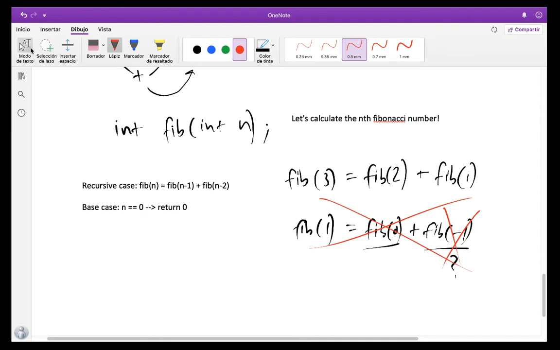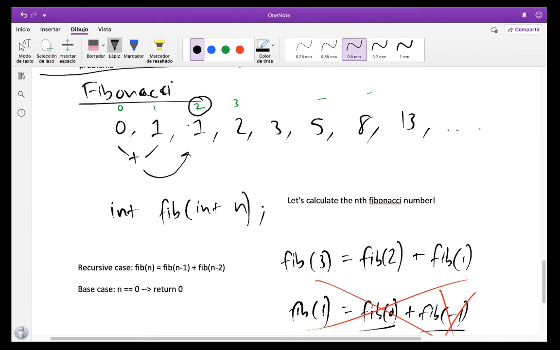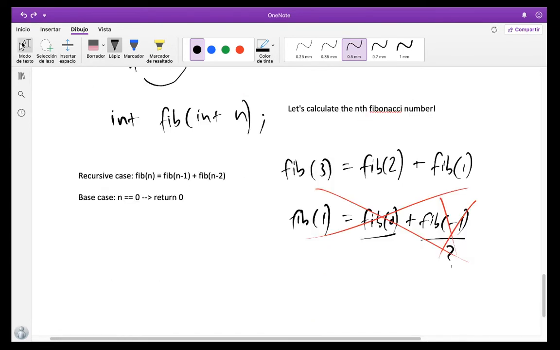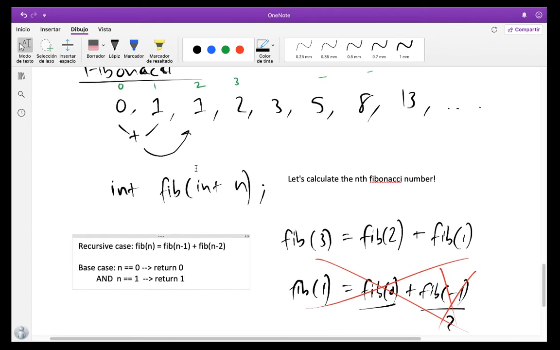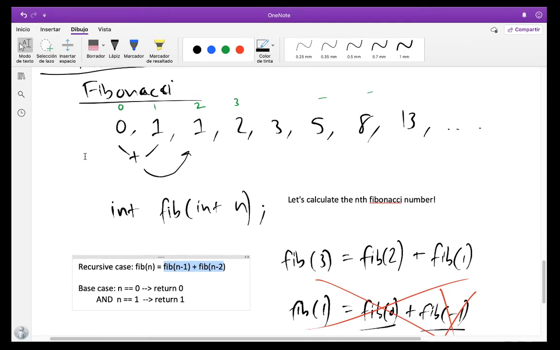So the idea here is that there are two base cases, because you can only start using the recursive case once you hit n equals 2. Do you see that? Otherwise, you try and get negative indices, and those are just not defined. All right. So there's another base case, n equals 0 case and n equals 1 case. And in the 1 case, we return 1. All right, so there's two base cases where we can immediately solve the answer without making a recursive call. All right, so I hope you see that, and I'm going to code it up now.